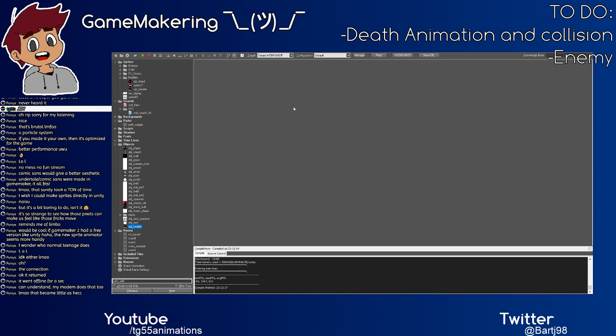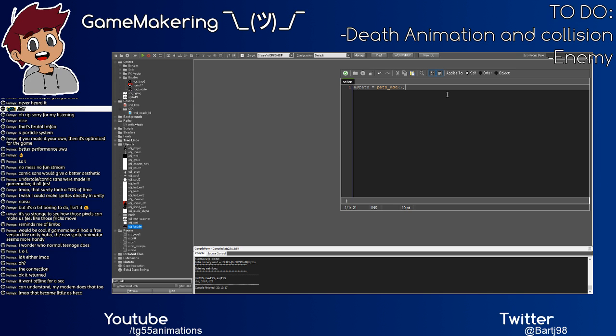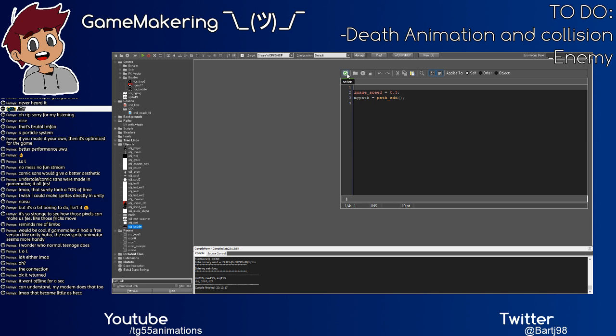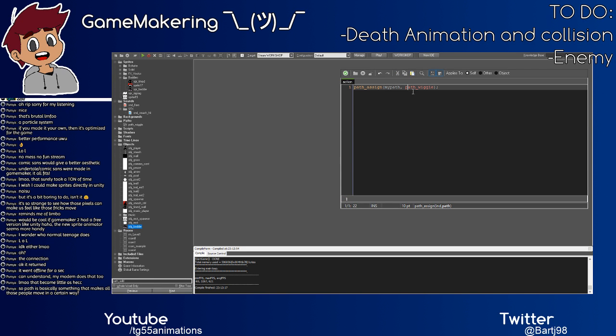I'm gonna have to probably change the camera a little bit. Okay, let me quickly see. In the create event, let's give him image_speed equals 0.5, so it's gonna be half the speed. Create: my_path equals path_add. Step: path_assign my_path, path_wiggle.